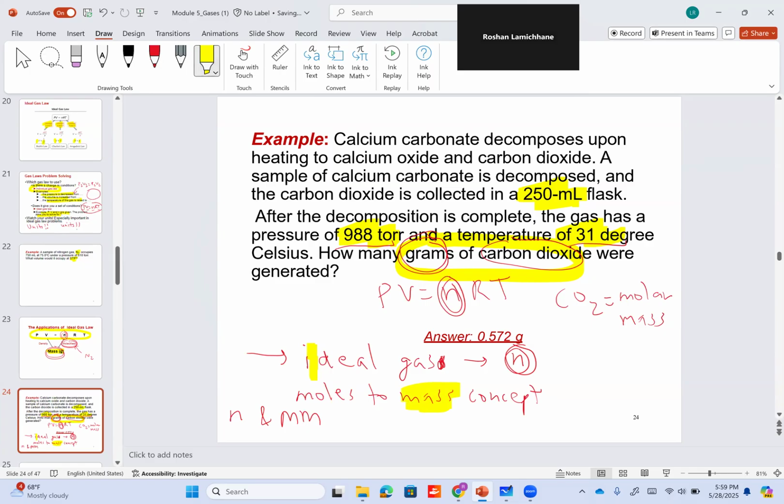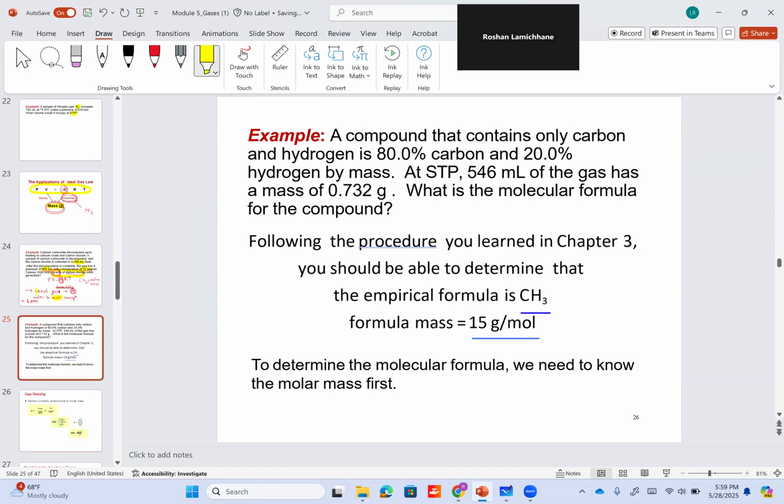Now the last slide, maybe not last slide, I have to go through 2 or 3 more slides, right? But one last numerical problem though. Right. So maybe, sorry, 2 numerical problems. All right. Now, again, next thing here, what we're going to learn is we're going to combine the gas laws here with our mass percent combustion problems, right?